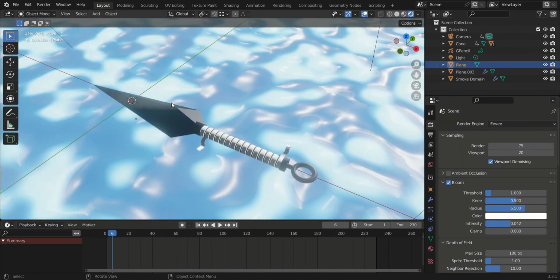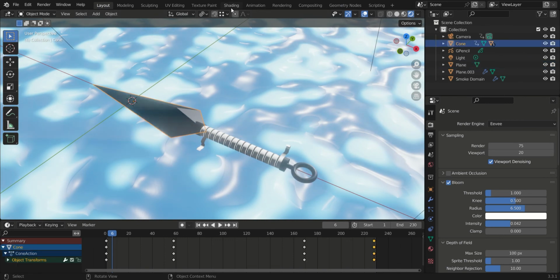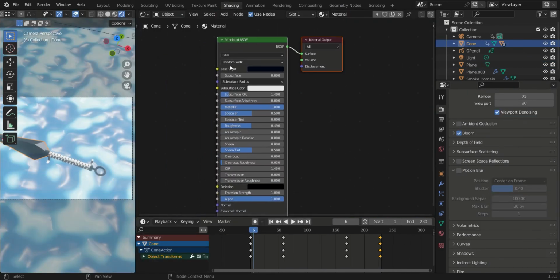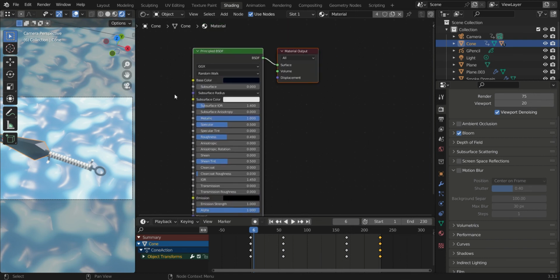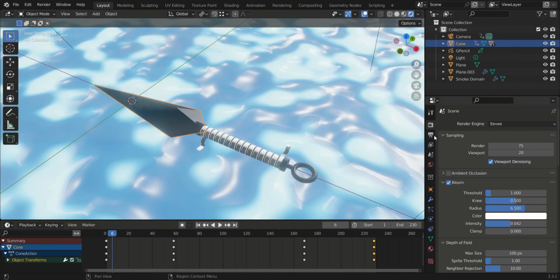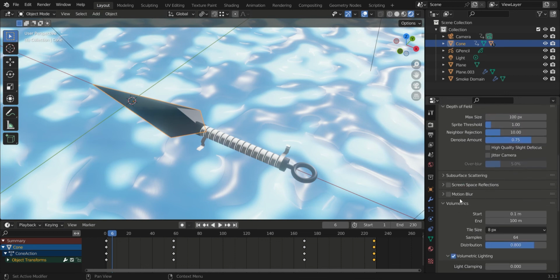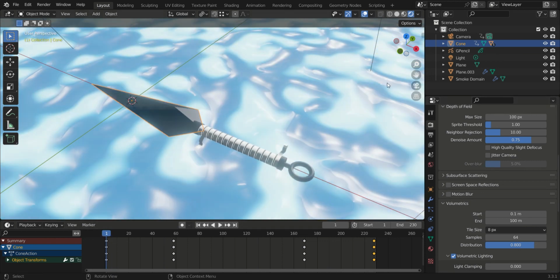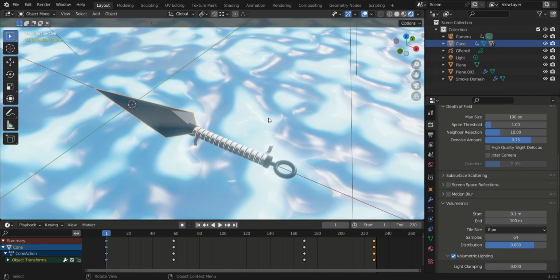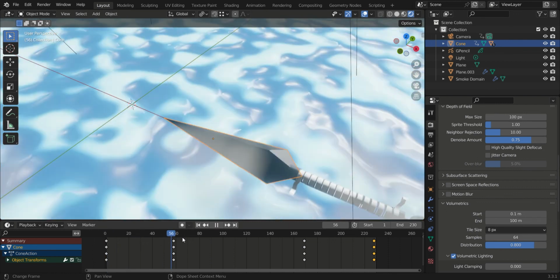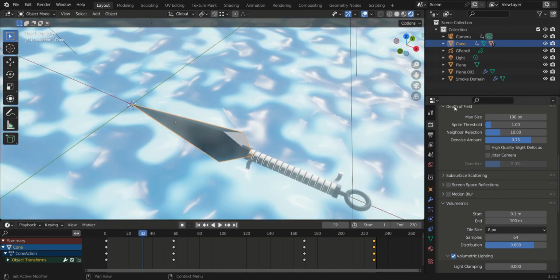And the blade part is actually very simple. I just use the principled BSDF with a base color of kind of blue and metallic set to one. And this is all about the blade. For the render settings, I use the bloom, and I do not use screen space reflections and motion blur or anything else. I also add the animation. If you see my channel, you can see this animation in the latest videos, so I do not show you the animation in this tutorial, but you can see it on my channel.